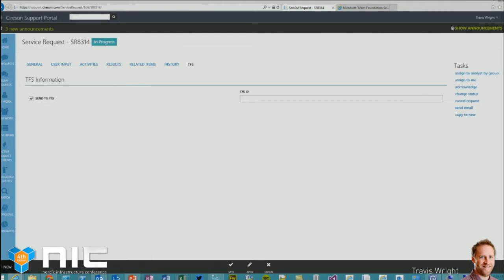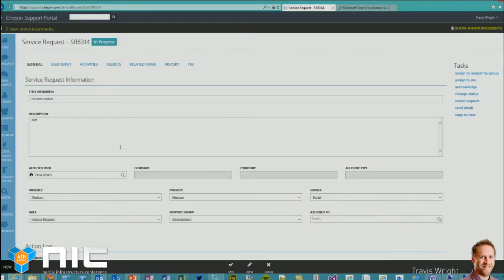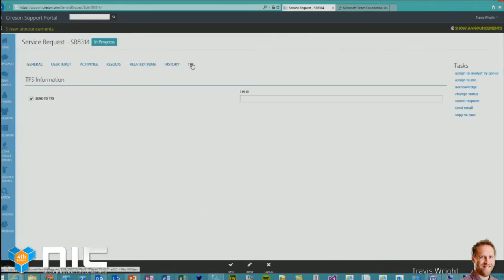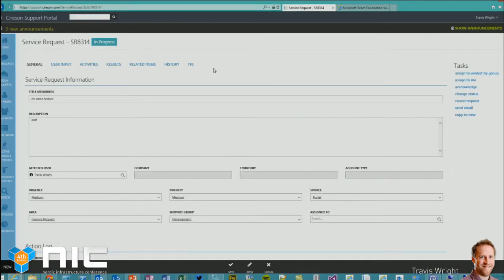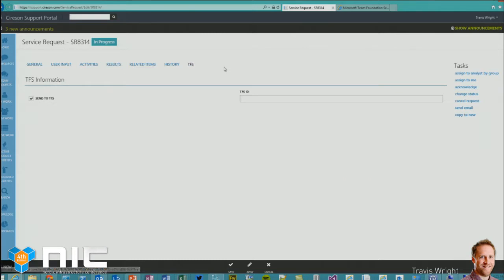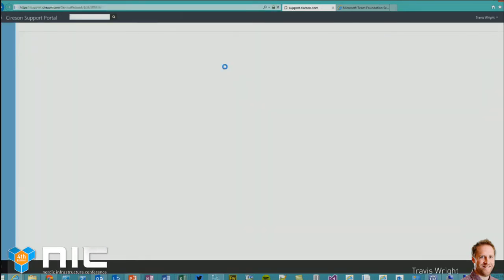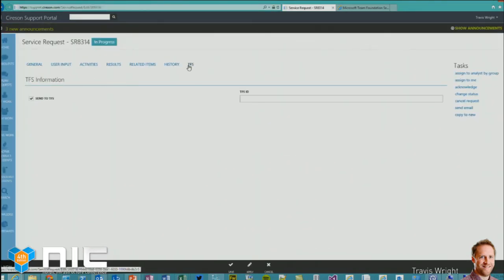And this is interesting. It's almost like there's some problem with TFS, and that's why the other one failed as well.